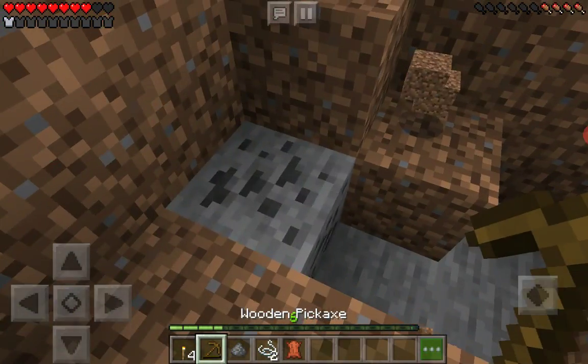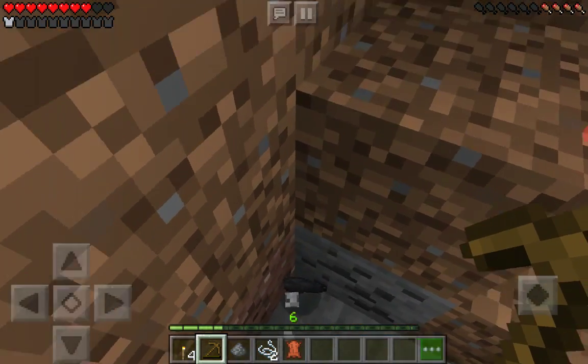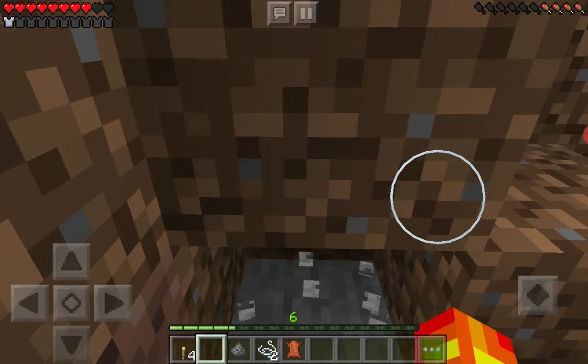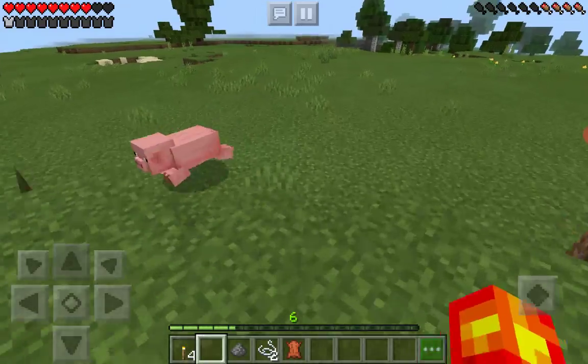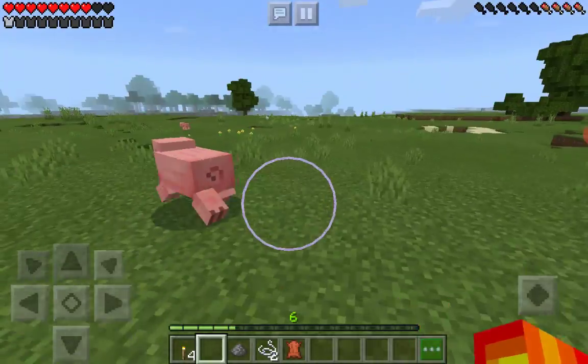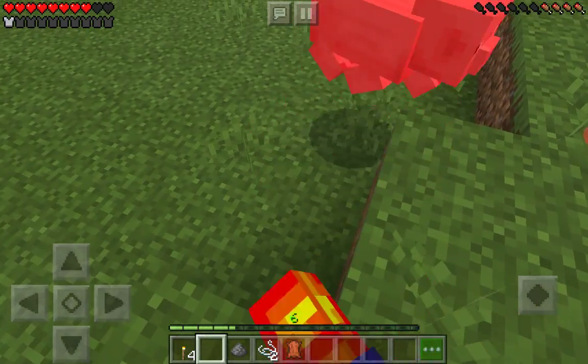Oh my god. Just found some coal. Let's take it. Oh, no, no. I don't have any wooden stuff anymore. I have nothing. Let me kill this pig. Come here. I need something. I need something for me. I need something.